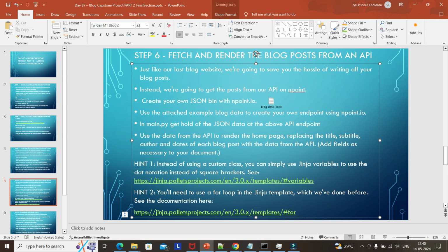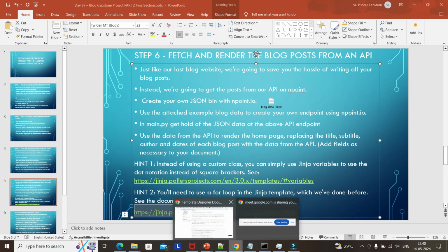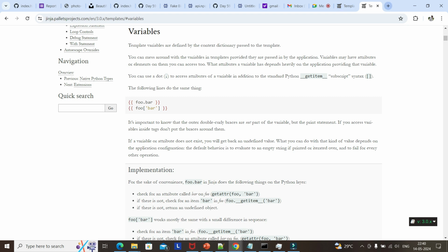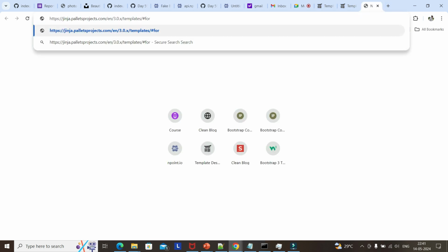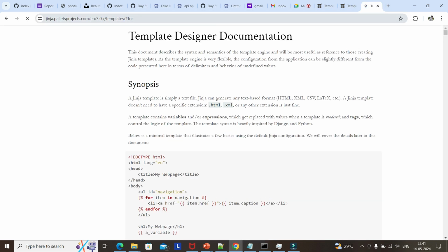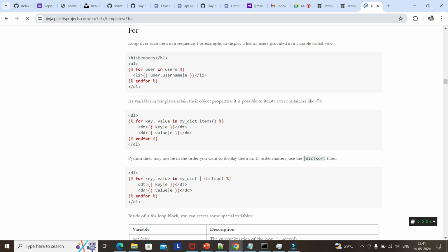So now again, we have to loop over all the data. Whatever data we have, we loop over it.